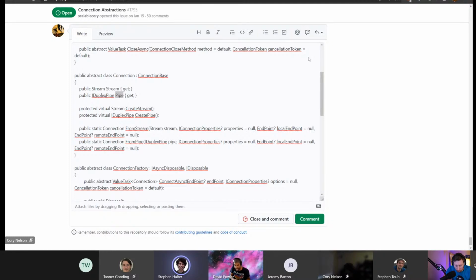So I would wrap to do what exactly? In that case, you would basically just reset the pipe. Since it's a new connection type, it won't know that you've accessed the pipe, right? So if someone tries to access the stream next, you're fine because you created a new connection. Okay, so middleware that reads the data should wrap just to reset the state. Yeah, I think so, because you want people to be able to use either property, stream or pipe. So that sounds like something everyone has to do then.